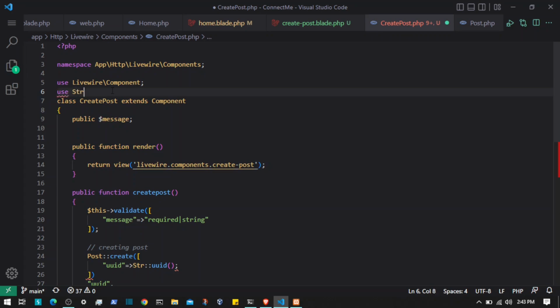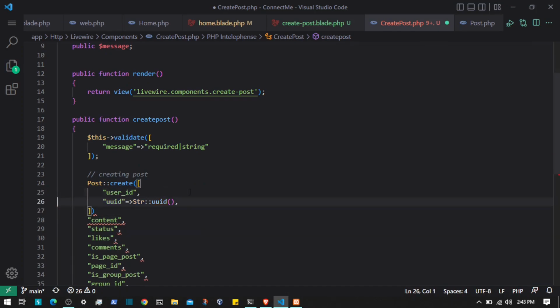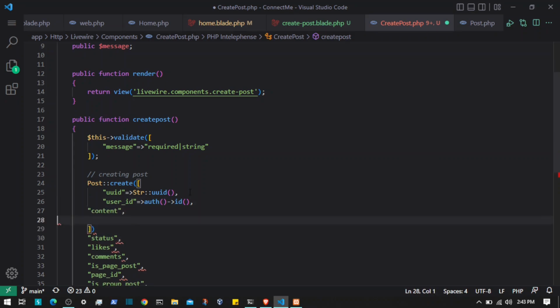So use Str, and after that let's set this comma. We have the user ID, so user_id is going to be Auth::id(), and after that we have the content. So this is going to be the message itself.